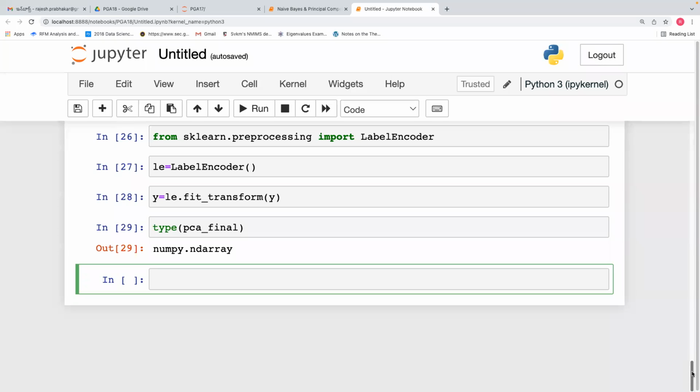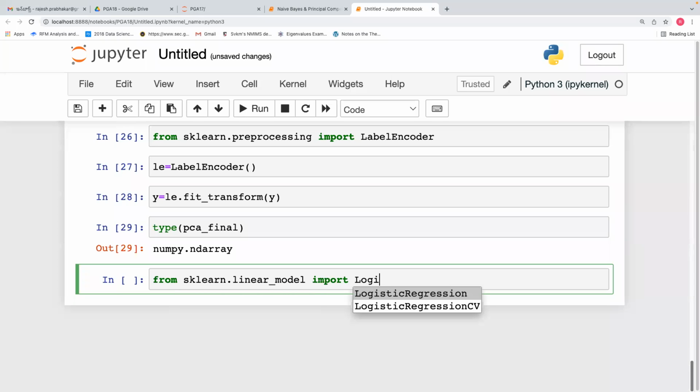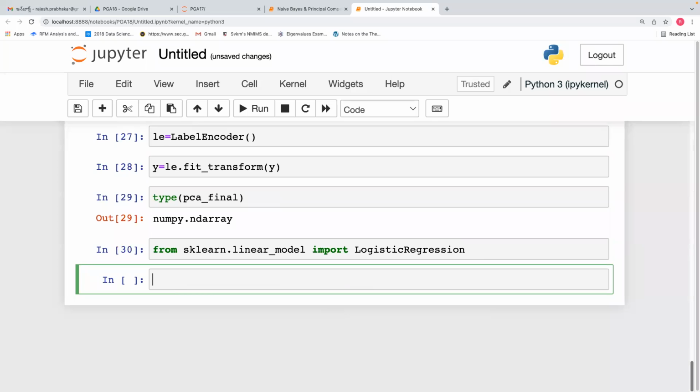Okay, all of you have label encoded the dependent variable. Now, from sklearn.linear_model, import LogisticRegression. We'll build the logistic regression.